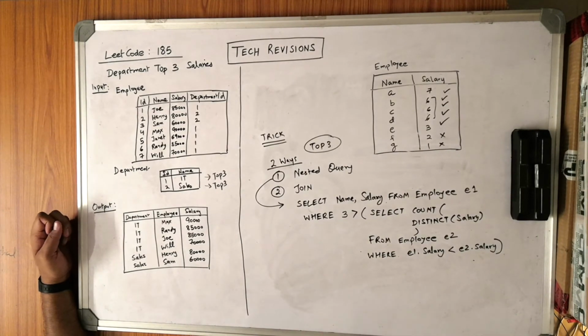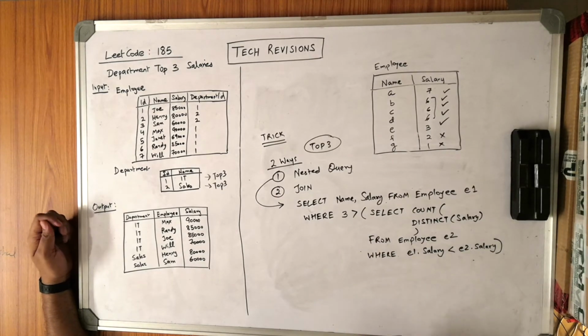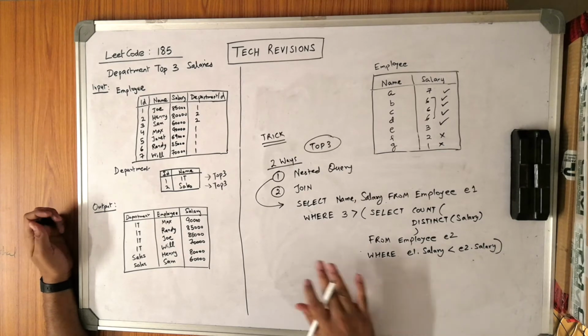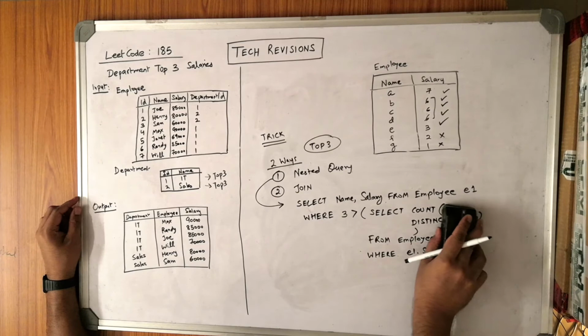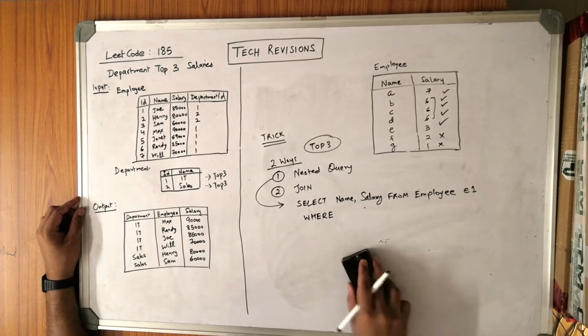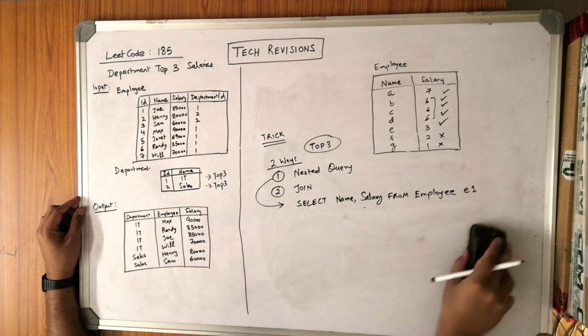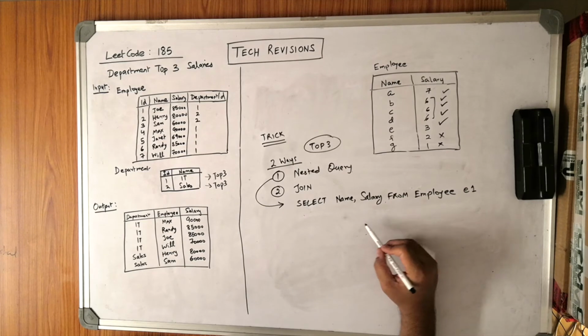Okay. Now, this particular solution was a nested query. Let's try and solve this using a join query. So let me just remove this. Let's try and do it with a join query, right? So let's put it this way. Now, what I'm going to do is solve this problem with a join query.